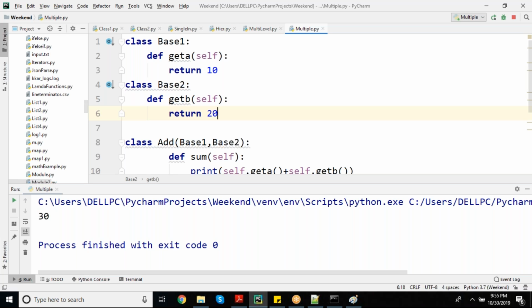How this hybrid inheritance works, let me show you right now.